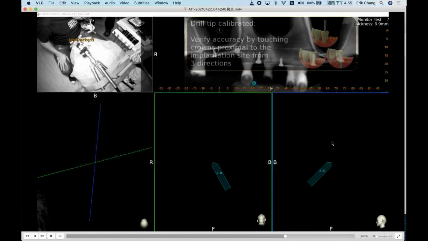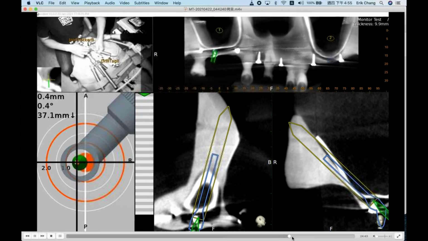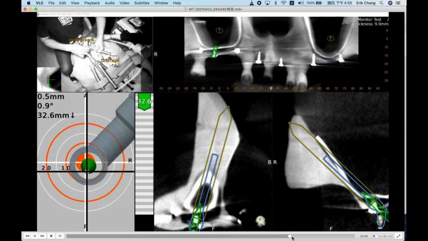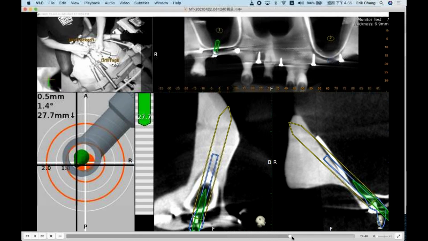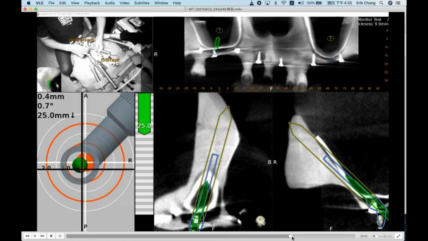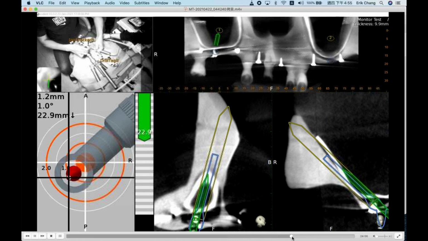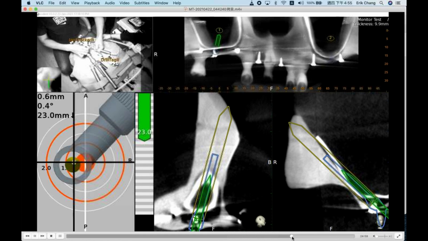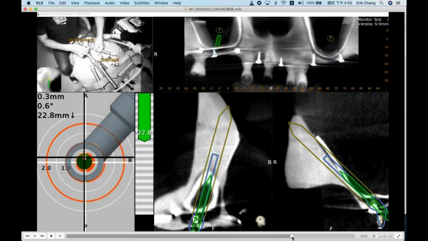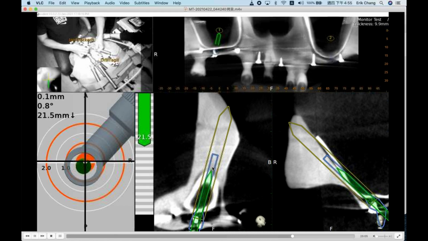So you use a short drill. Yes, 18 millimeters short. So when you first approach, you use the short drill, and then what?